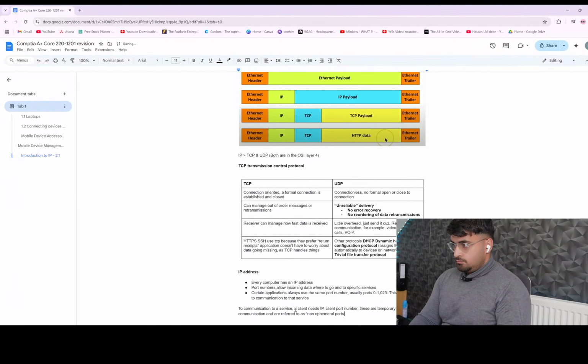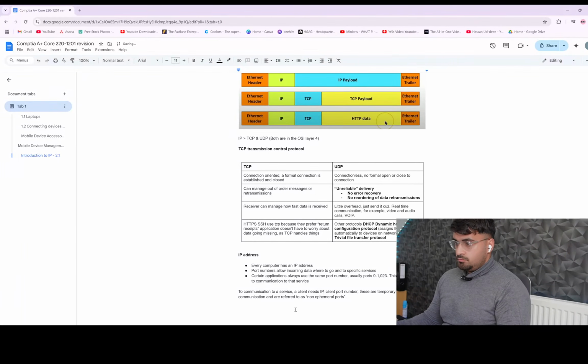So now we know that a TCP or UDP port number can be any value between 0 and 65535. If we're communicating to a server, that server is probably going to use a non-ephemeral port number, but that may not always be the case. Fortunately, most applications will use a port number, and it will always be that port number running on that service.